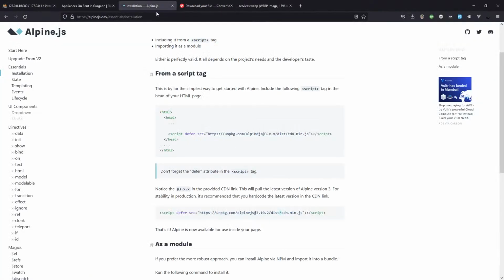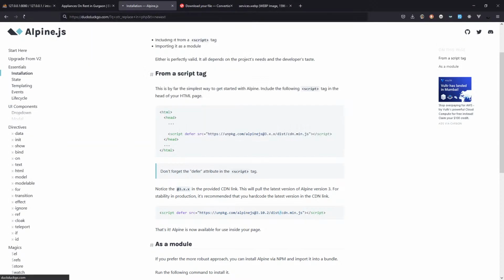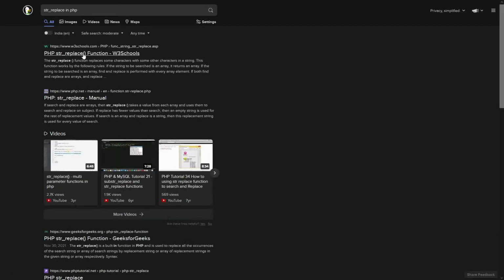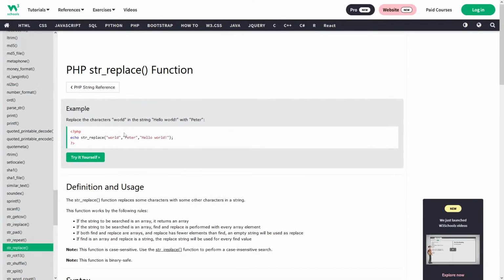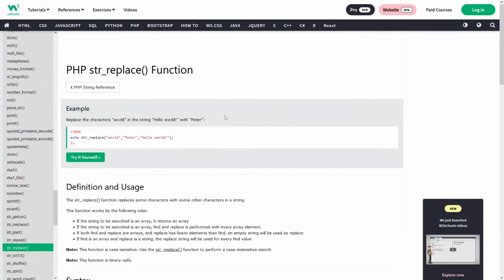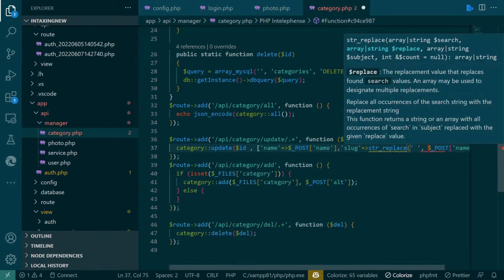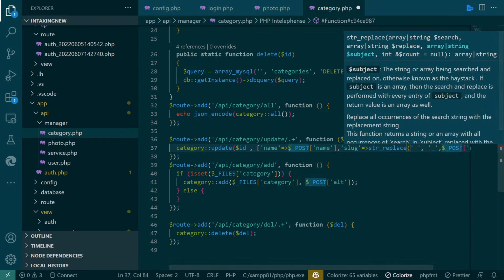Oh, I should have taken str_replace, because I am forgetting how it works. Many times I use it, and still sometimes my mind doesn't work. So we are going to replace space, if any, with underscore. So something like that.